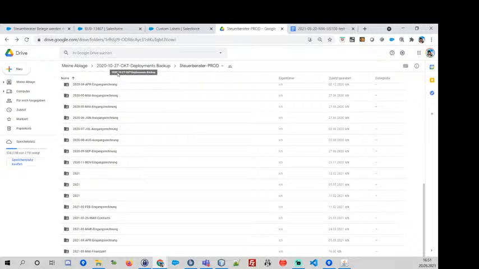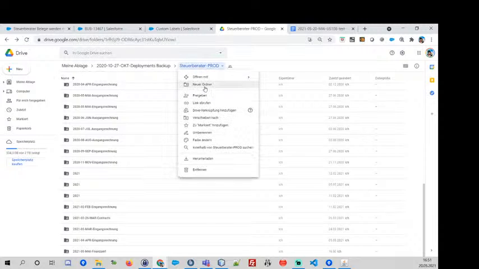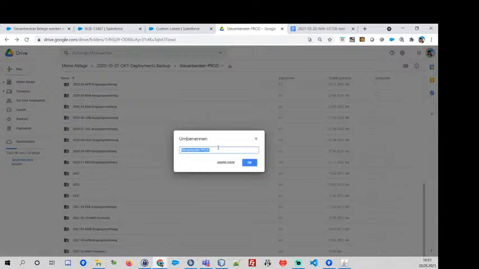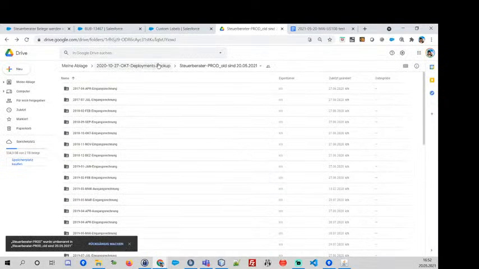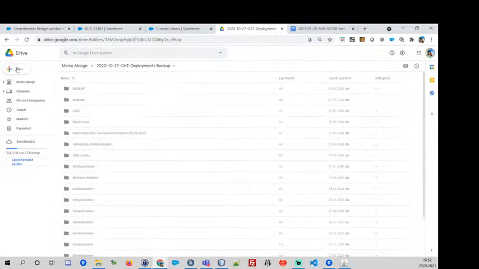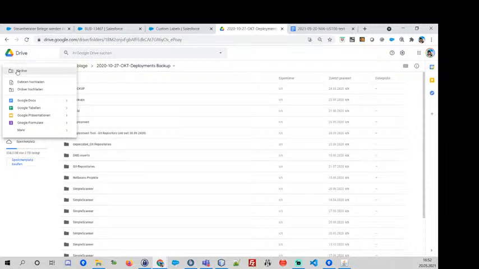Let's say we're changing this one to root, since this one. Yeah, let's make an archive, and we are going to create a new folder for this.